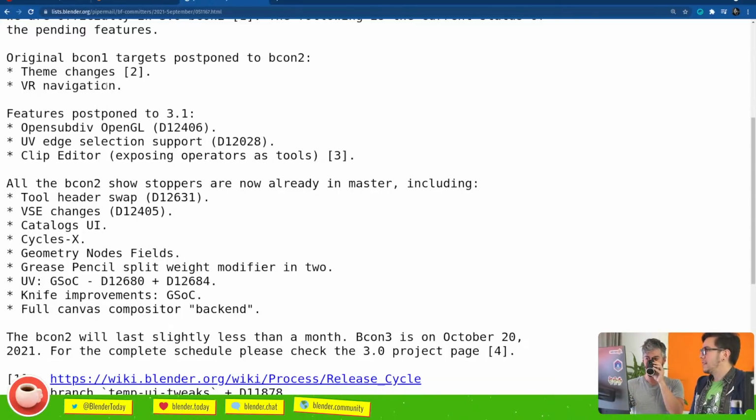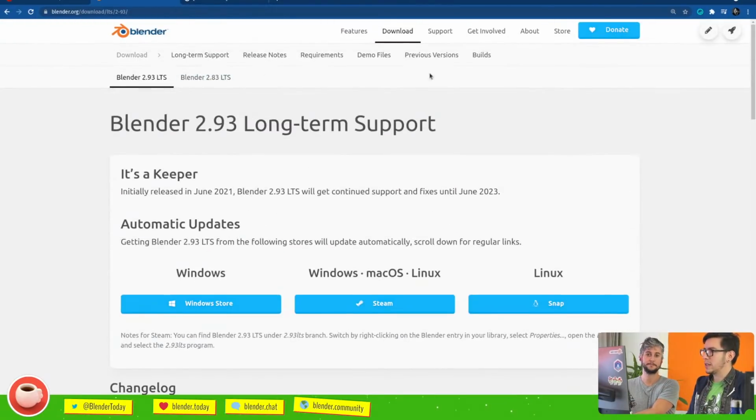It is there in the chat. I thought we got one LTS version at a time. No, there are two LTS versions at a time. So right now, by the end of the year when 3.0 comes out, there will be 2.83, 2.93 LTS, and 3.0. That's because each LTS gets two years of support. So by next year, when is it? It's in April? April, I think, more or less. But at the same time the first 2.83 release came out, the support is going to be stopped. So no more updates for that one. Yeah. But you can switch to 2.93, which by then is going to have like 10 fixed releases or so.